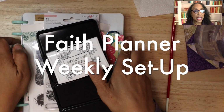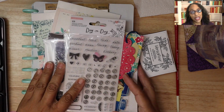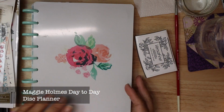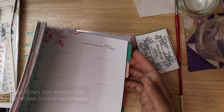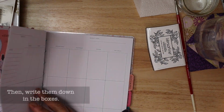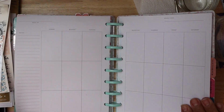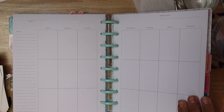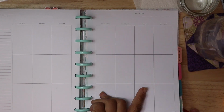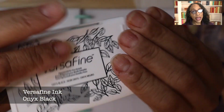I like to have everything with me when I start, so I gather my supplies ahead of time. And I seem to always forget something anyway, but I'm trying. Going to be writing out verses, one verse from each week in August.